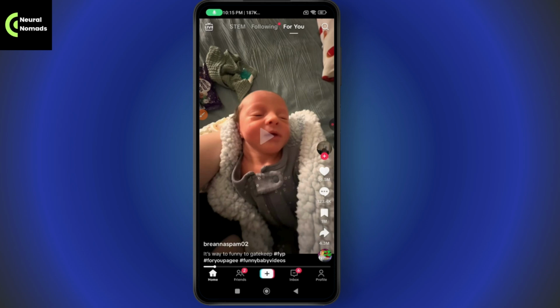Once you click on the invite button, which will be on the right side, then they'll be able to choose to play a live match with you by accepting your invite. So you just need to simply go and invite them from the host section, and once they accept your invite, you'll do live match with that person on TikTok.